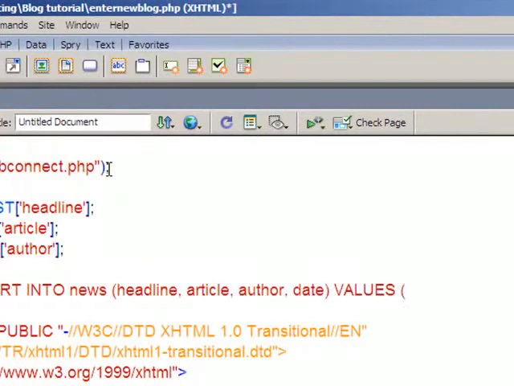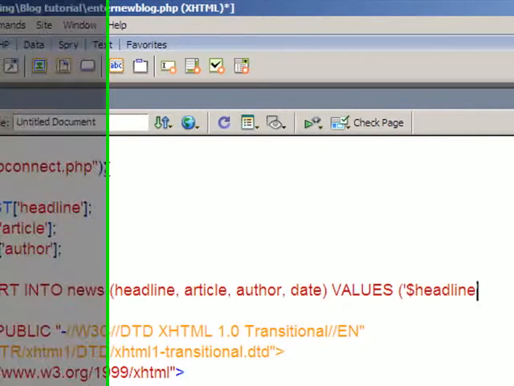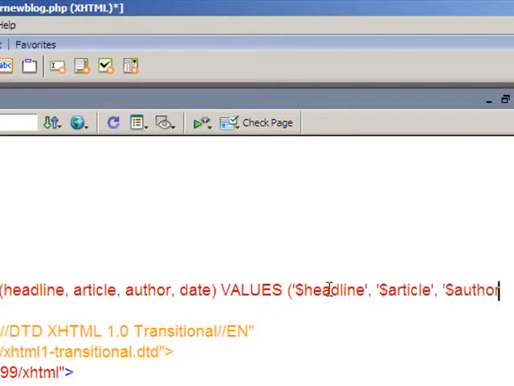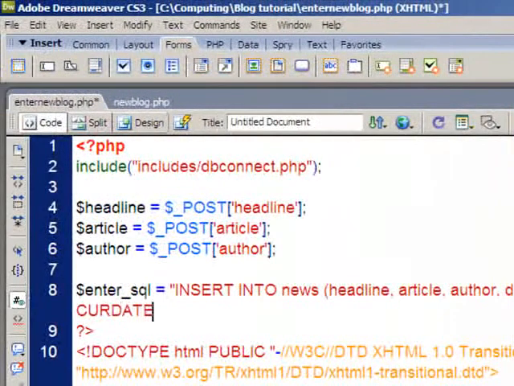The values that we're inserting are, and now I'm going to put each variable with an apostrophe around it, so apostrophe, then $headline. Notice that that matches the first bit of information from the other bracket. The next one is going to be article, so comma, then an apostrophe, $article, comma, an apostrophe again, and there's author again with apostrophes around it. Now after the next comma, the date, we're actually going to use a function here which is CURDATE, and then just empty brackets like that.